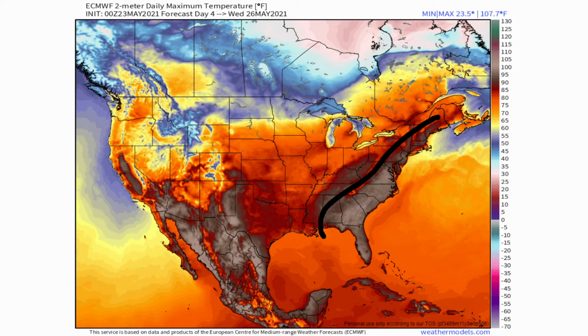And then as you get further to the south, once you're getting into that lighter gray shade, we could even be dealing with a few areas approaching 97, 98, maybe even up to 100 degrees in a couple of these areas. So that is really, really warm for this time of year. You're going to want to make sure that you're not outside for too long at a time, because that could cause some issues with how warm it will actually be. And plus, it will be quite muggy as well.